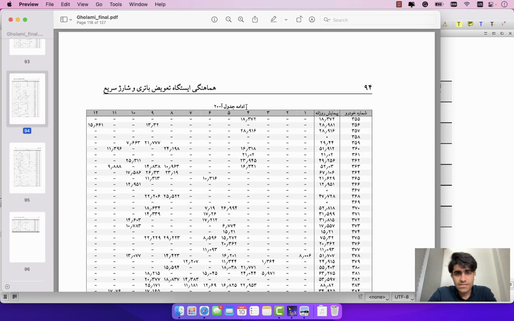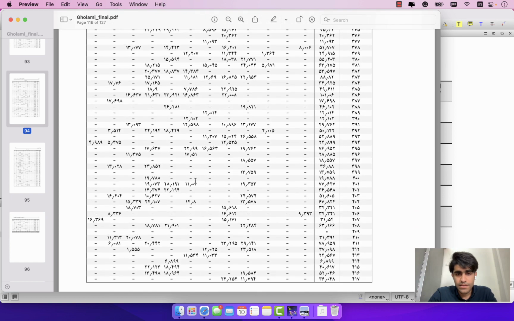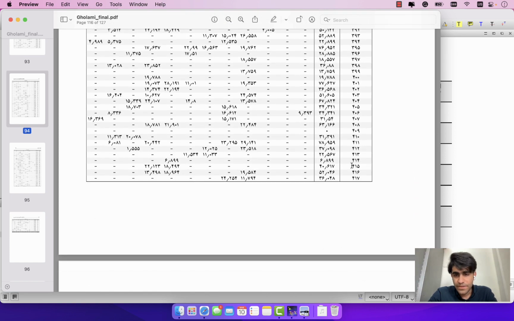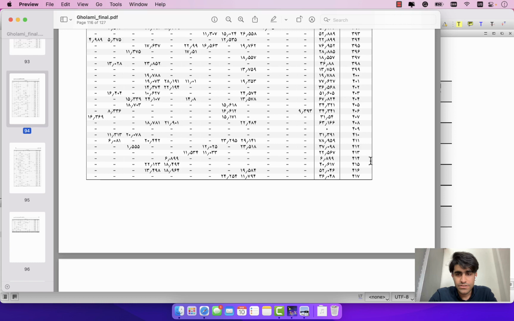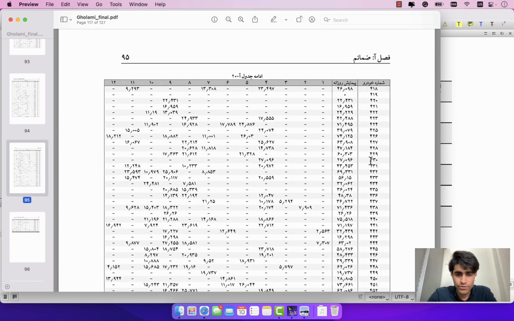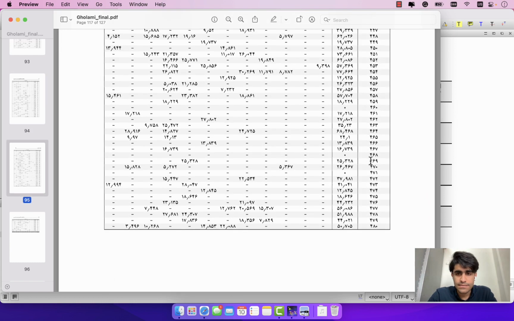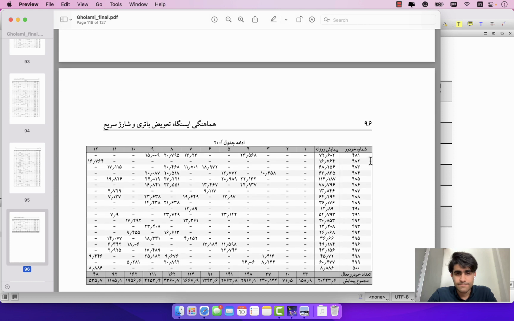In each page we have the caption above the table, and we have our tables, our rows colored one by one, and this is quite beautiful.